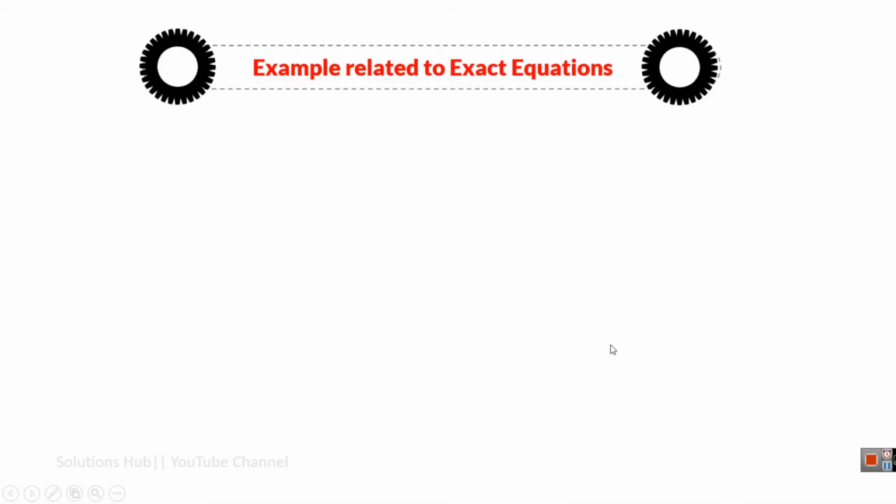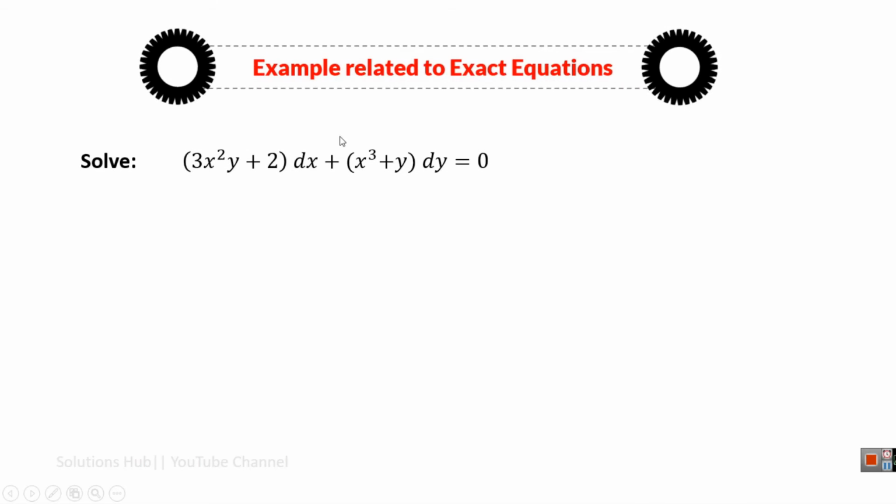So here we have an example that is related to exact differential equation. Now in order to solve this differential equation, our step number 1 is to identify that we have a case of an exact differential equation. And for the identification of an exact differential equation, I have told you in the last slide that we have a test for the exactness of a differential equation. So we will start with that particular test. For that test, we first have to identify our M function and N function.